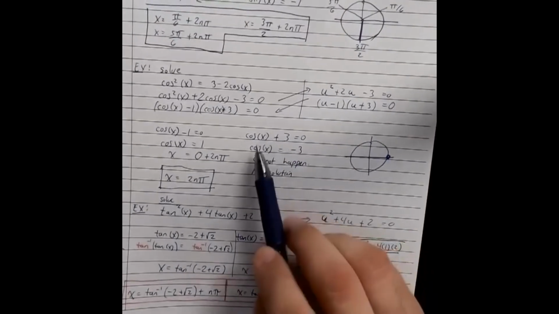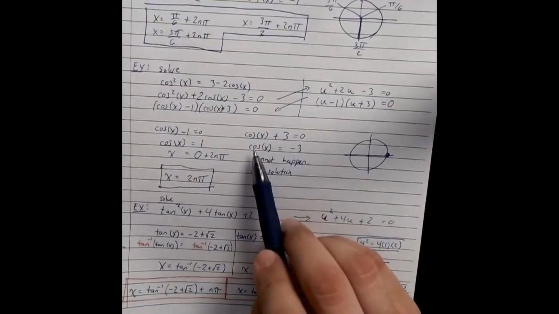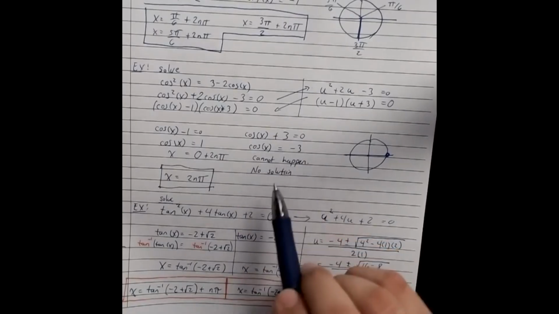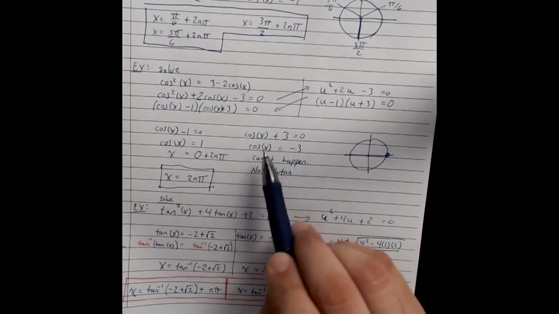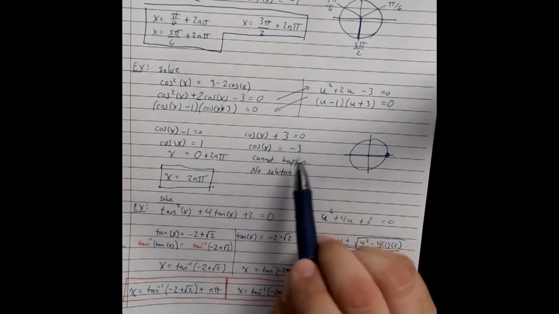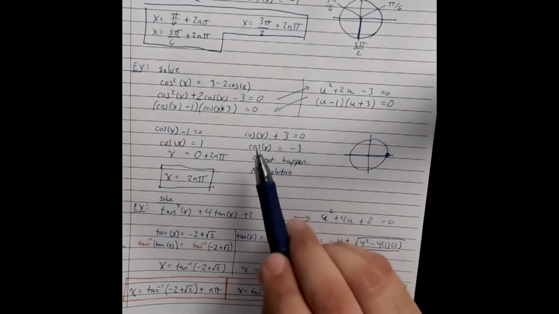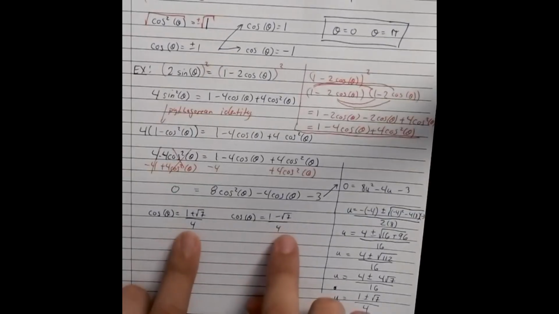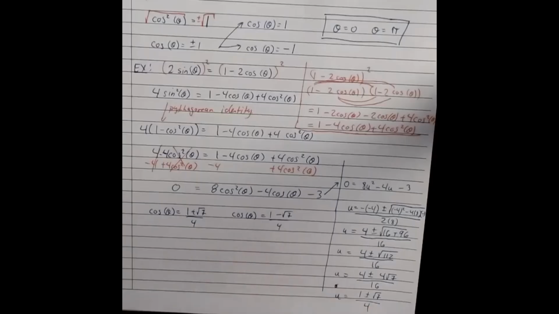For example, earlier, we saw a part of a problem where we said, okay, our solutions are whatever makes cosine of x equal to negative 3. And that just couldn't happen. Because remember, the answers to the cosine of x have to be between minus 1 and 1. The range of the cosine function is between minus 1 and 1. Here, we need to check to make sure that those are between minus 1 and 1. If this is bigger than 1 or less than minus 1, or this one, well then these aren't valid.